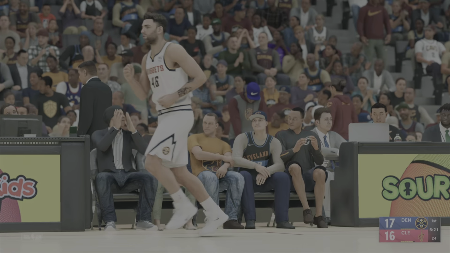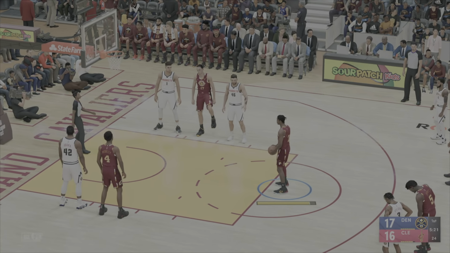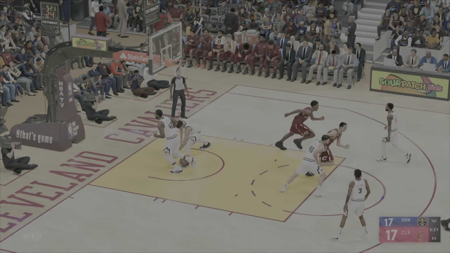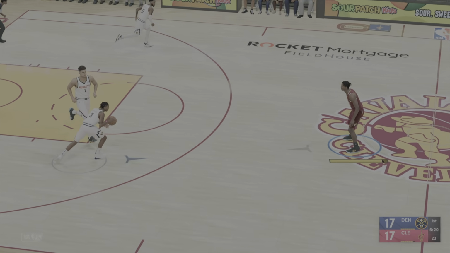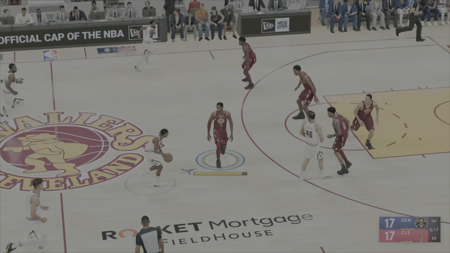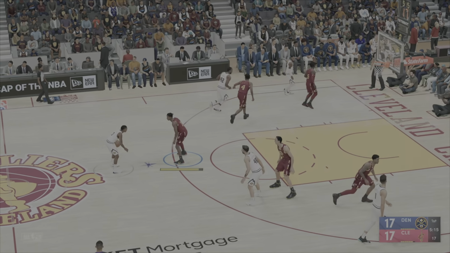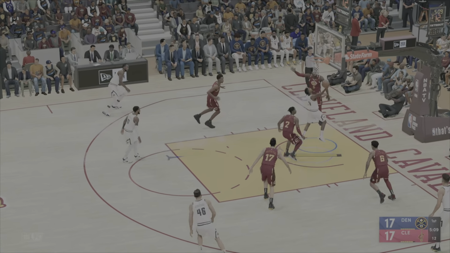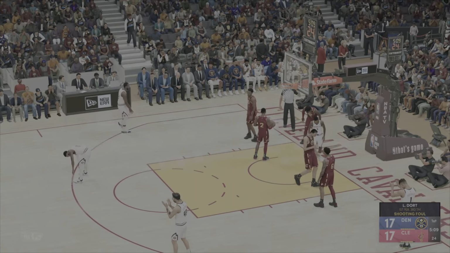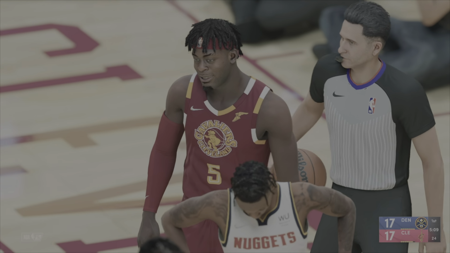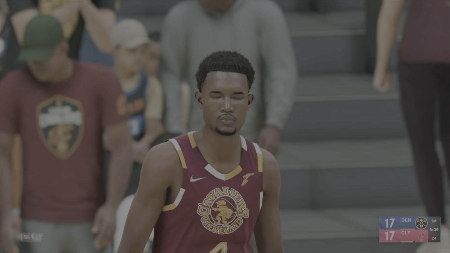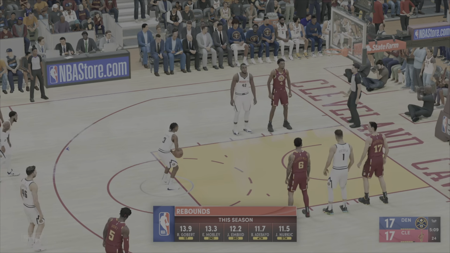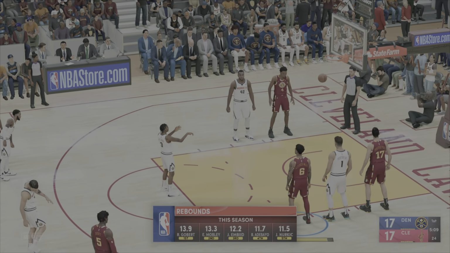The Nuggets making a switch here. Konchar's checked in. Gilgeous-Alexander hits them both. And the effort level of Gilgeous-Alexander drew rave reviews from his college coach as the hardest worker and most coachable player on the team. Now, here is Morris. Looking at his point production, he averages almost 8 points a game. Let's take a peek now here at the league leaders in rebounding. Second, Evan Mobley. And you can't win games without rebounding the basketball. That's what has made him such an important part of what they do.